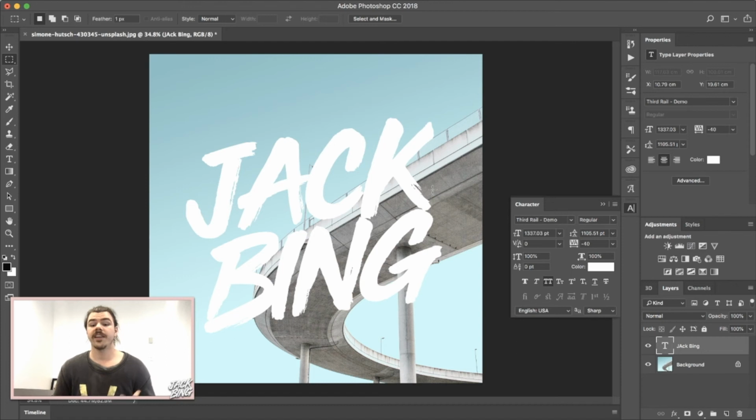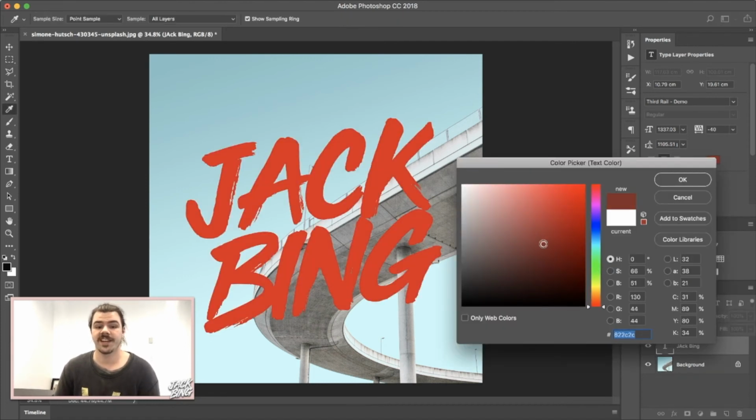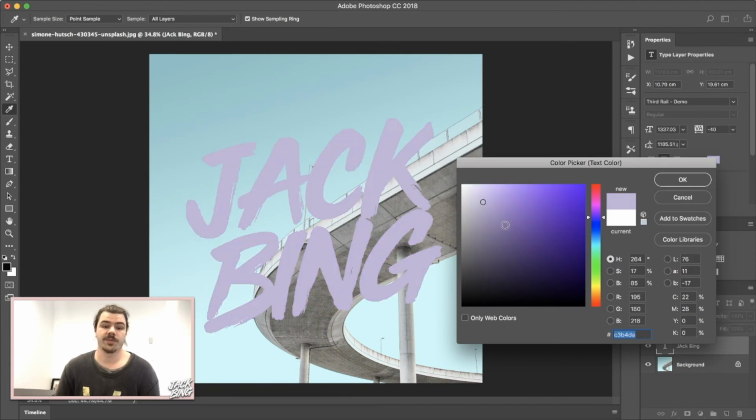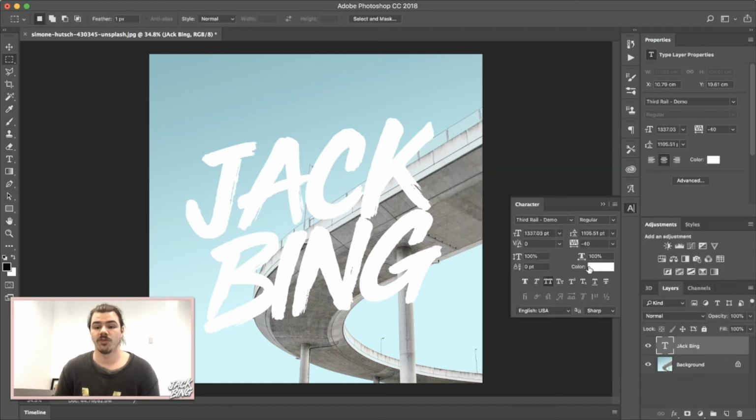Oh, and last thing, I forgot to show you guys the color. You can actually click on this box here and select any color in the whole palette. I didn't realize because my logo is usually white, so I'm just going to keep it back on white. But right there, you've got that color box. Super easy to make it work.